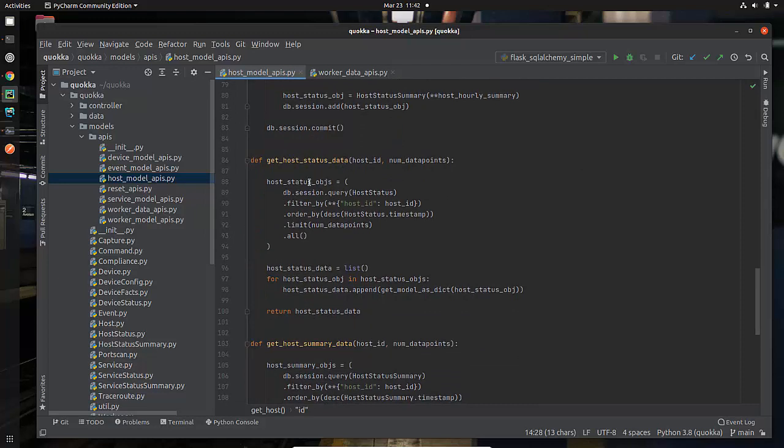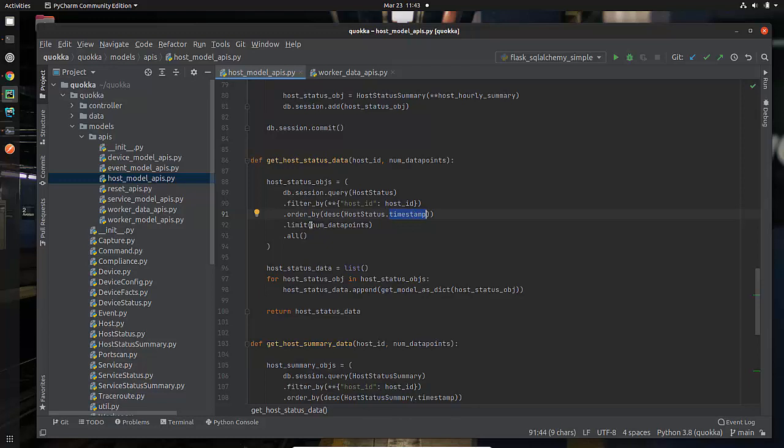So here I have something that I'm going to return, which is going to be based on this query. I'm going to query the host status table, and I'm going to filter by the host ID. Okay, we've looked at that before, but we're going to order it by the timestamp because we only want to get the most recent data for our graph. You know, that graph that shows the status of availability and response time. We're only going to want to get the most recent one. So we're ordering it in descending order by the timestamp that we have.